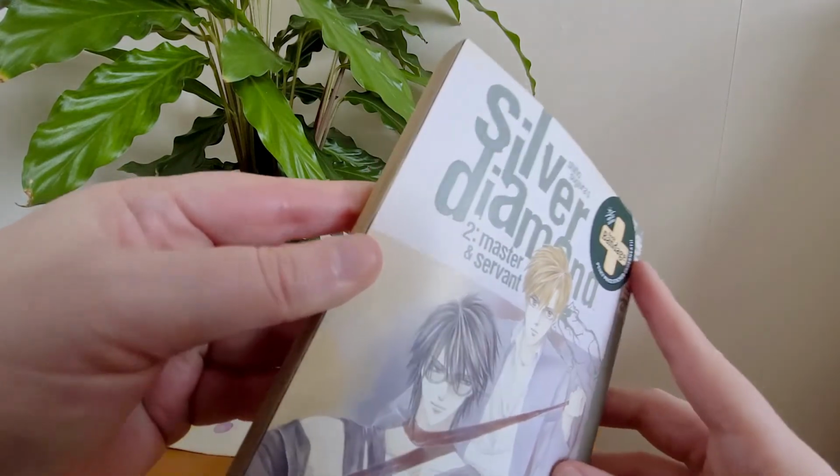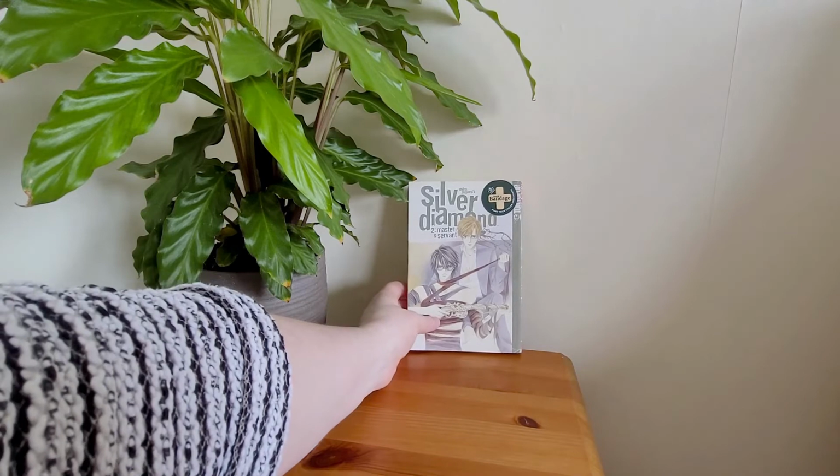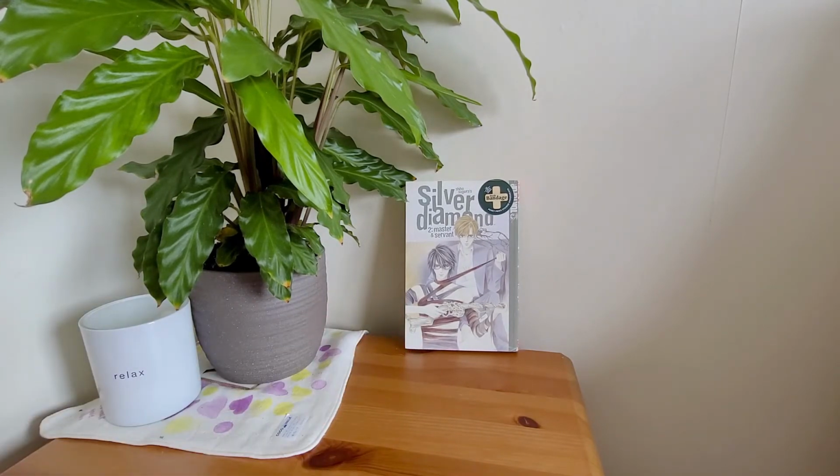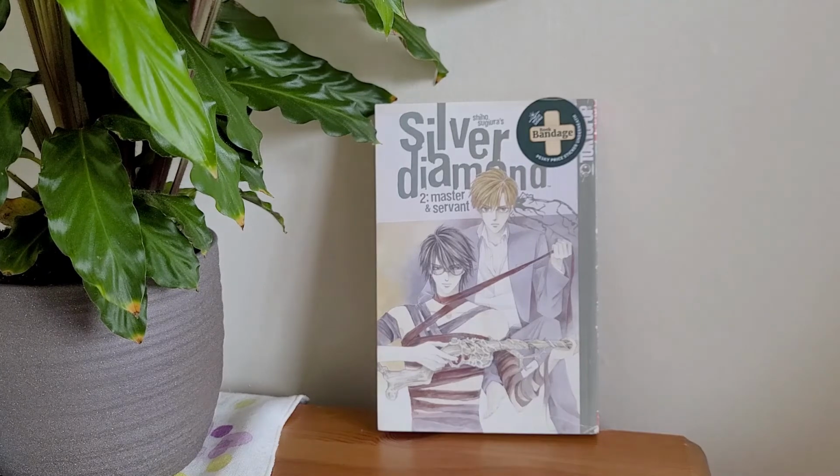So I'll probably put it in my collection and hope that at some point in the future, years in the future, I will find a volume 2 that is in better condition, and I will purchase that, hopefully for not too much more than $5.99, and then I will sell this or give it away because it's not in terrible condition. I'm really looking forward to reading it. I really love Shiho Sugiura's work, but this is in a worse condition than very good World of Books. You liars. Thank you for all the other bargains that you give me all the time. Please don't stop giving me bargains.